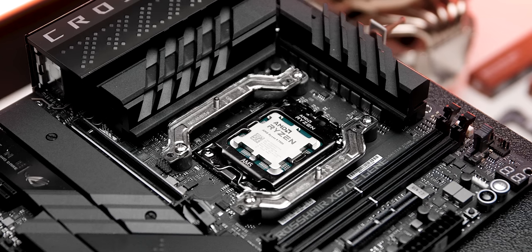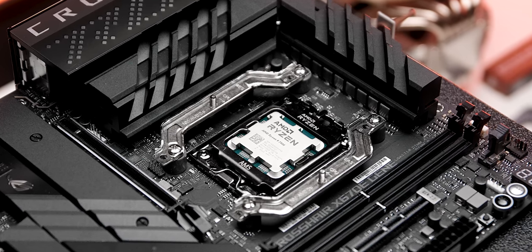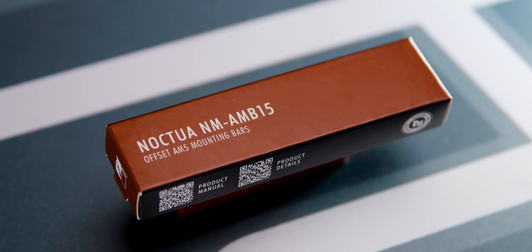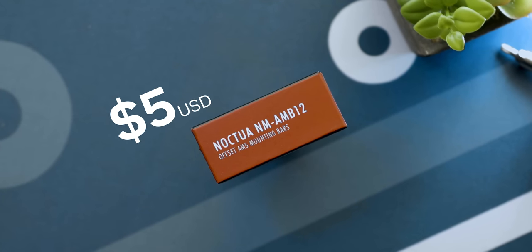Let's check it out. The first thing I need to mention is we've decided to use Noctua's offset mounts for the U12A and D15, since new production batches will include the necessary adapters. Even if you don't have them, they're just $5 to buy anyways.